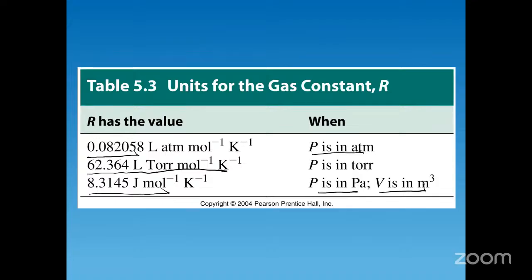And I'm going to specify when we use this value as opposed to this value. We're going to use this value more often than this one, but there are some situations where this value is the one that you have to use under those circumstances, all right? So the important point being underscored here is that you have to be careful about which R value you're going to use based on the units that you'll be using along with those R values.